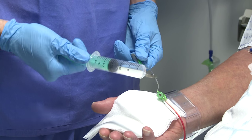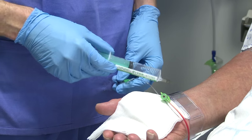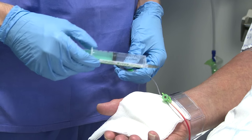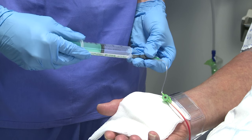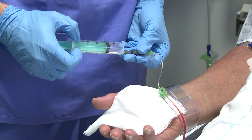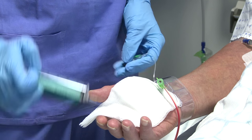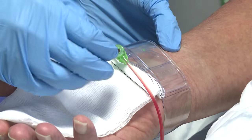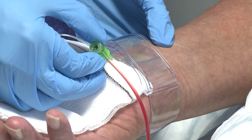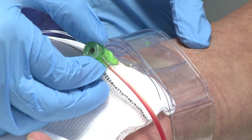As standard we tend to inflate the cuff to 15 mils. The cuff can take between 13 and 18 mils but we tend to inflate to 15 as a routine, so you'll just feel the cuff inflate on the wrist. You'll note there's a white gauze under here just to maintain cleanliness under the TR band. And here we'll just very gradually with minor traction withdraw the sheath.